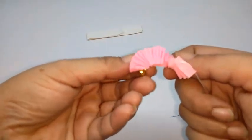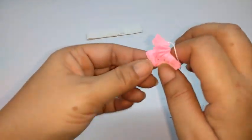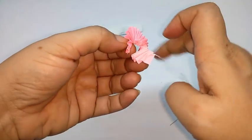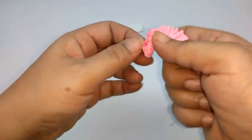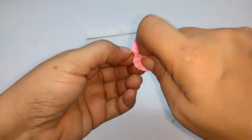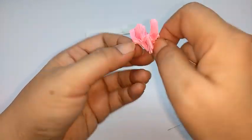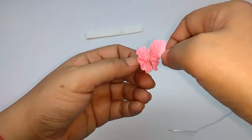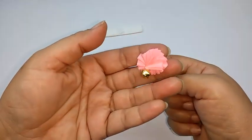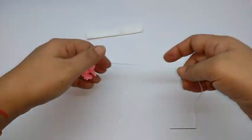Now just hold the bell first and then twist the paper so it forms kind of a rosette, like a flower, like this, and then just press it down so you get something like this.